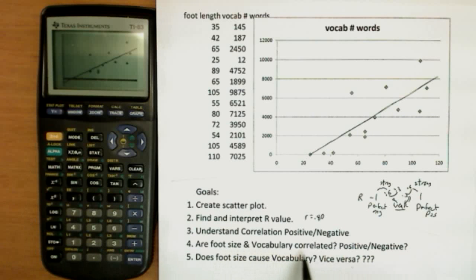So we have established that foot size and vocabulary are definitely correlated. There's a positive, strong correlation between these two ideas. So why is that? Why would children's foot size be correlated with the number of vocabulary words? If you cut their feet, if you cut off a few toes, are they starting to lose words? If you want to have a kid with a big vocabulary, do you want to have like a big foot? So does one cause the other? Now, this is an important point to take away.